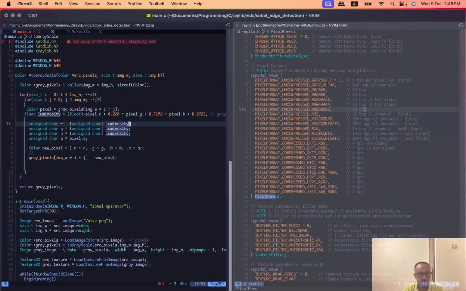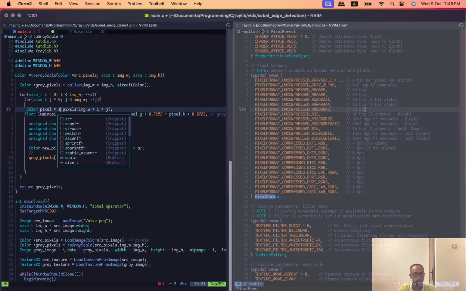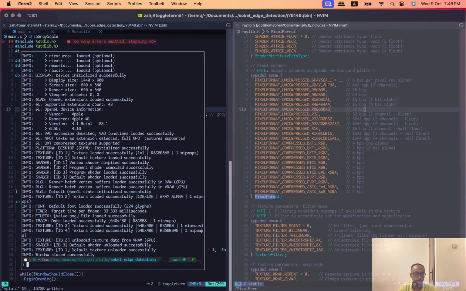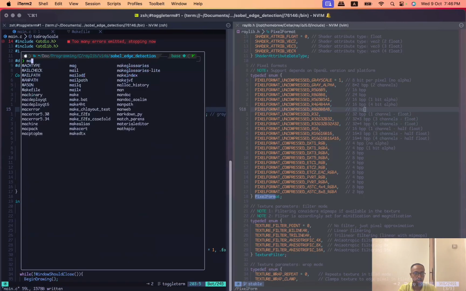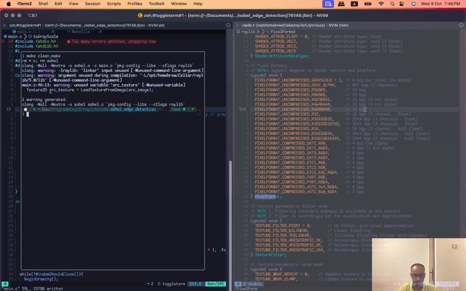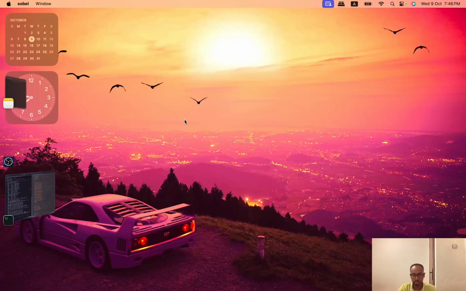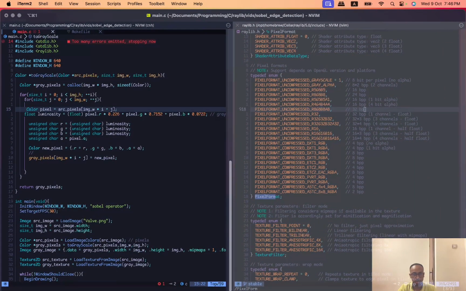Okay, so it's a very stupid bug. Yeah, this should be source pixels. So let's try to run it. Yeah, okay. So we have our grayscale image.